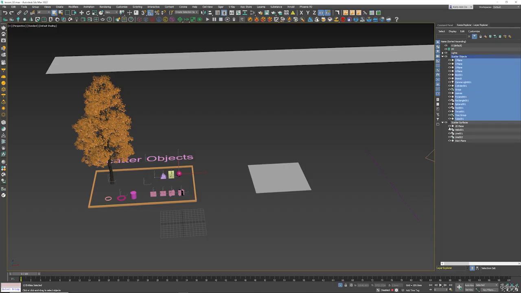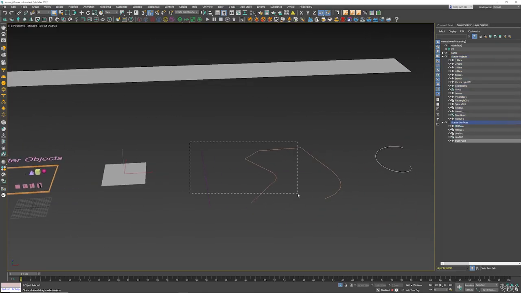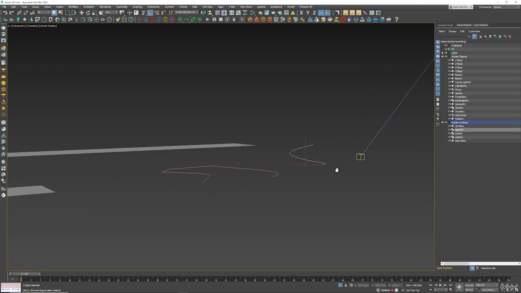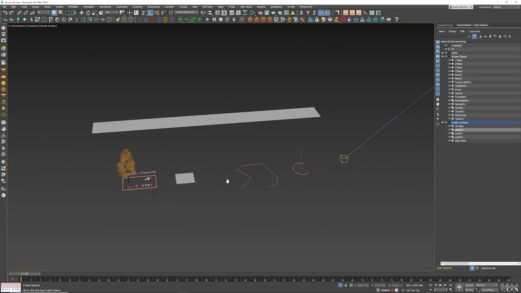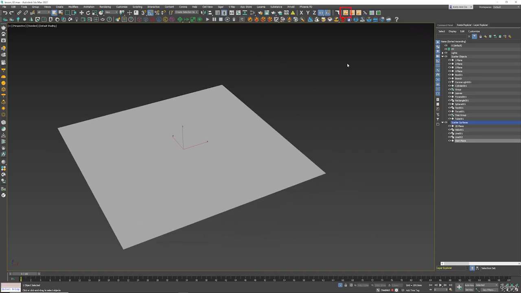Next, we have scattering surfaces. So we've got a long one over here, a square, then two splines, and then a helix, just to show you some different variations. The first thing that I want to do is go into the starter plane, this guy right over here. Step number 1, let's click FP right over there.